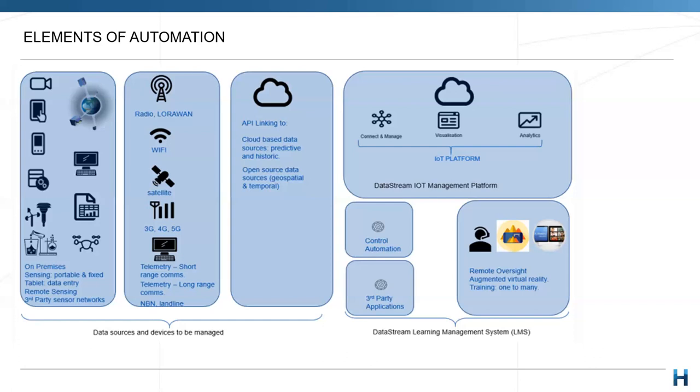All of this is important in the context of automated monitoring of leachate systems and the monitoring of those. An important blob on this picture is the control automation. So you can these days use these monitoring networks to inform control of pumps and the like. So if you've got a sensor measuring level, it can come back via the internet and it can still be sending a command to tell a pump to turn on or off.